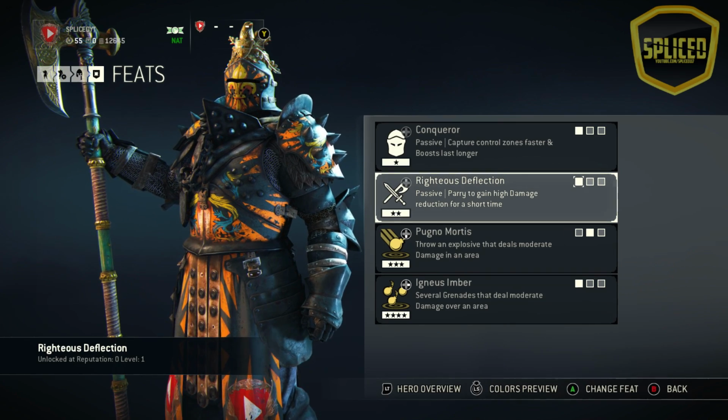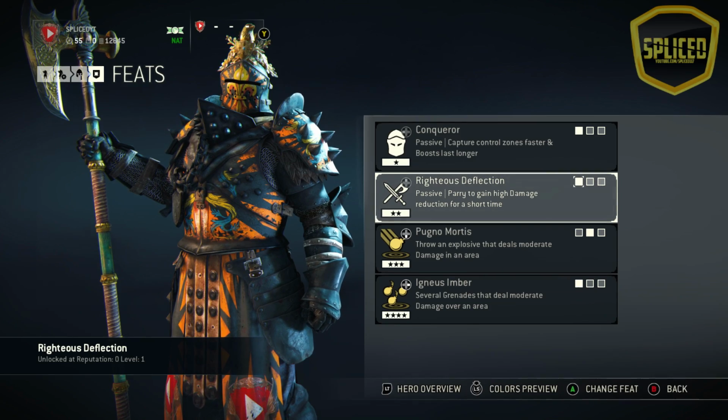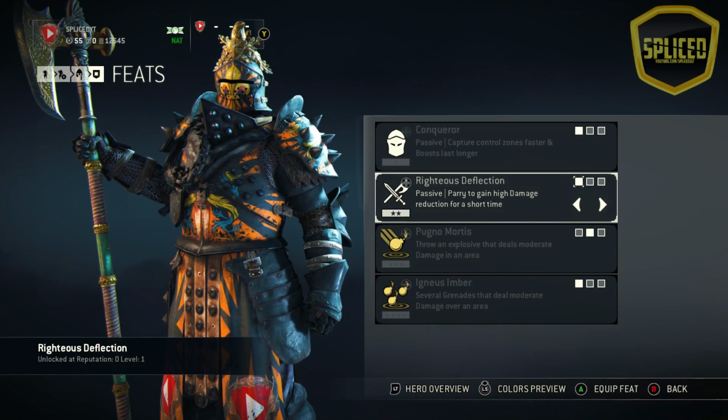On our second feat, this one is a 50-50 between the Righteous Deflection, which is a passive parry to gain high damage reduction for a short amount of time, which is very useful if you're good at parrying.